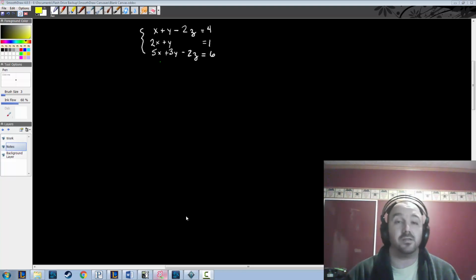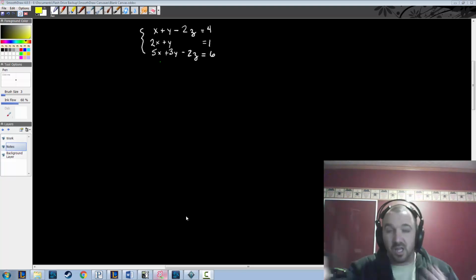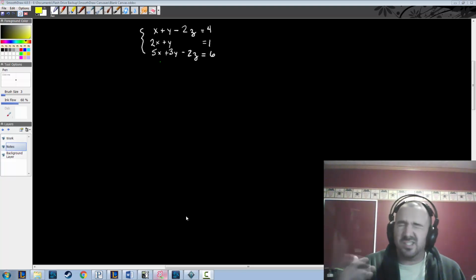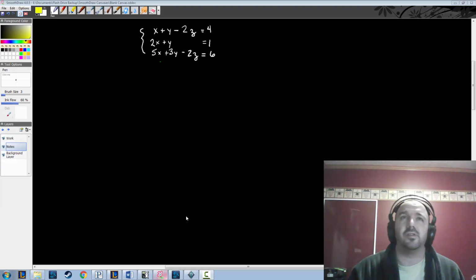There's no guarantee. There could still be an infinite number of solutions, like a line sitting on top of one another, or two planes coming to an intersection, which is a line. And so we're going to take a look at this. And this one's actually going to have some problems. You can solve these by hand, as I mentioned before, but we can also put these in a calculator.